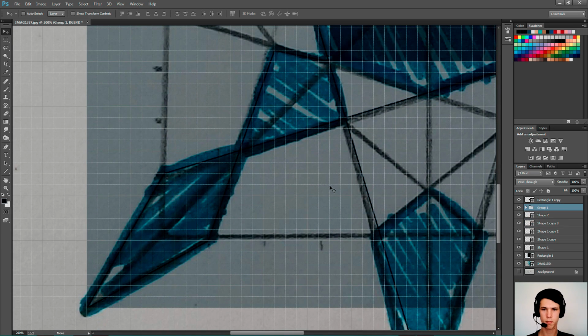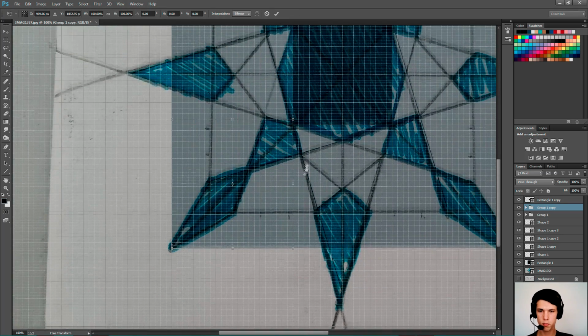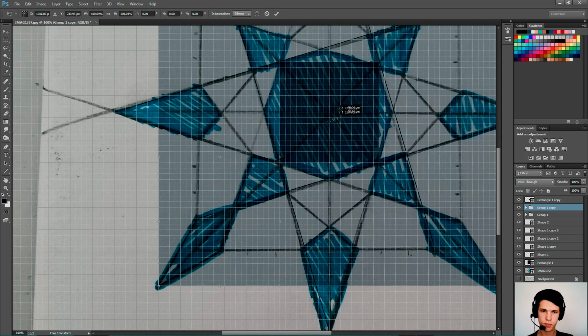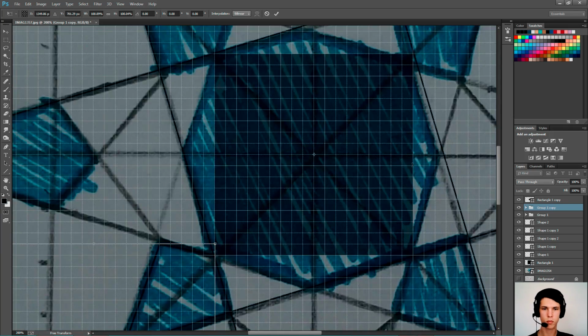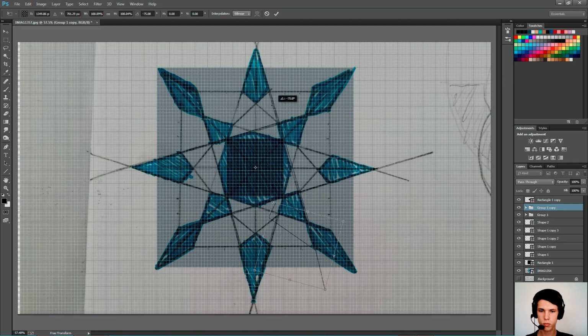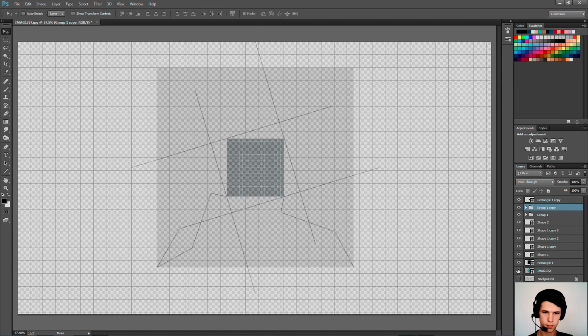Group that, and then transform, Command T, and then boom.